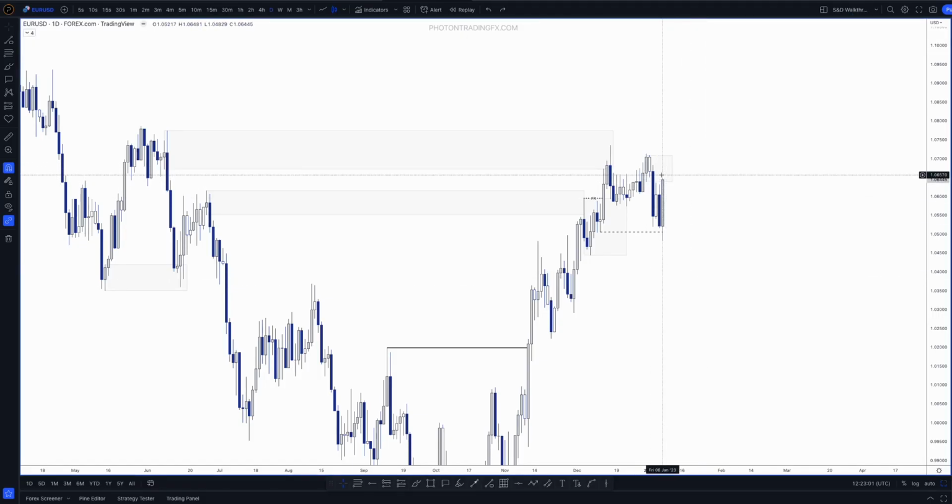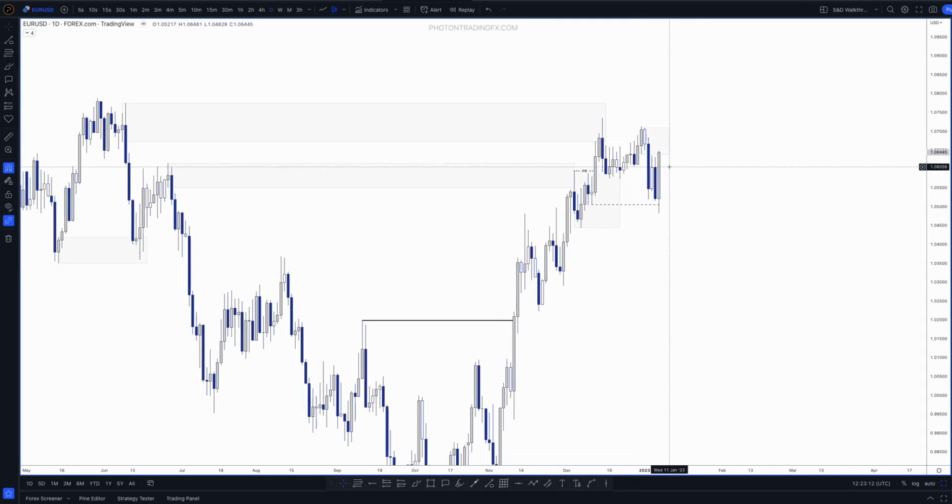Or now price is up here, you just don't want to take longs because it's against the supply. We got in long down here, in the time where it was in our favor, and now we just want to wait and see which way it's going to play out. But I just thought it would be a good thing to talk about because it does happen.